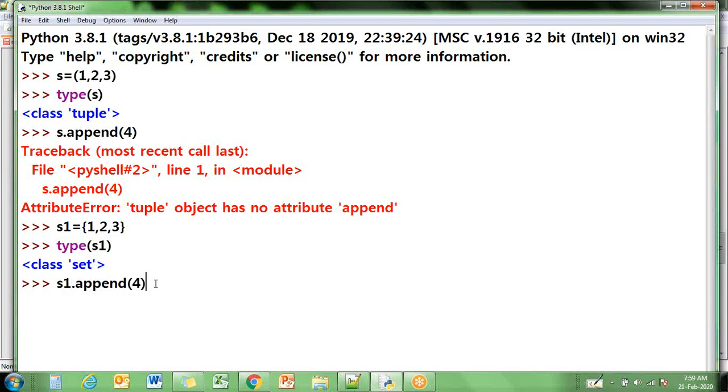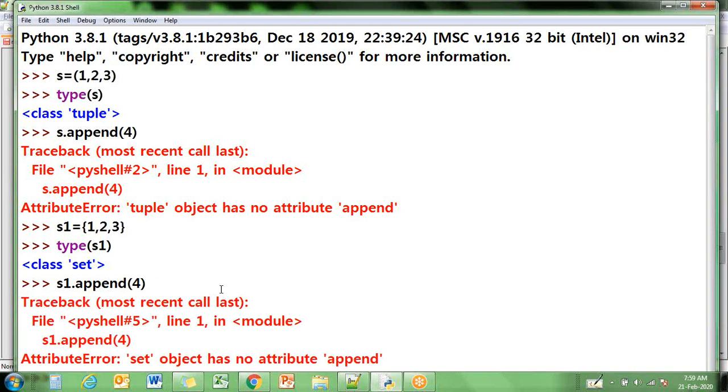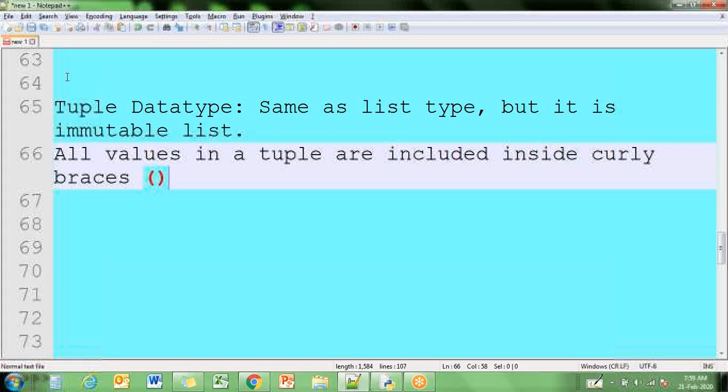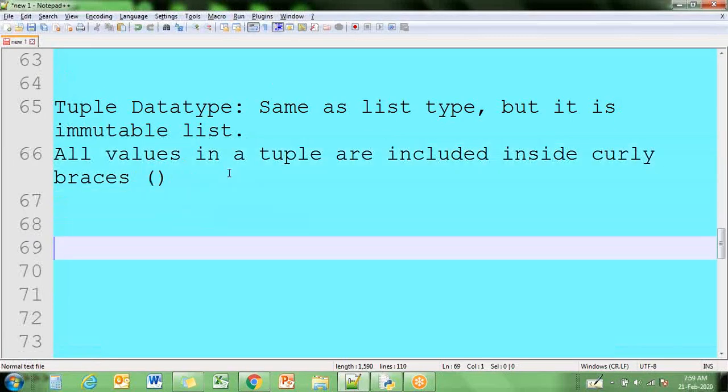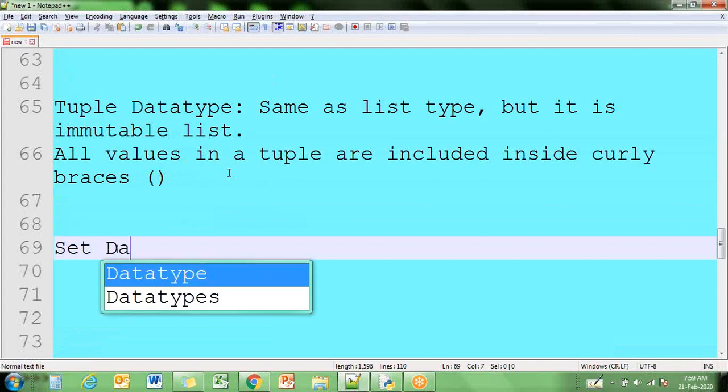Whether it will take? No, it will give an error. So both set and tuple are immutable. We'll discuss here only anyway.